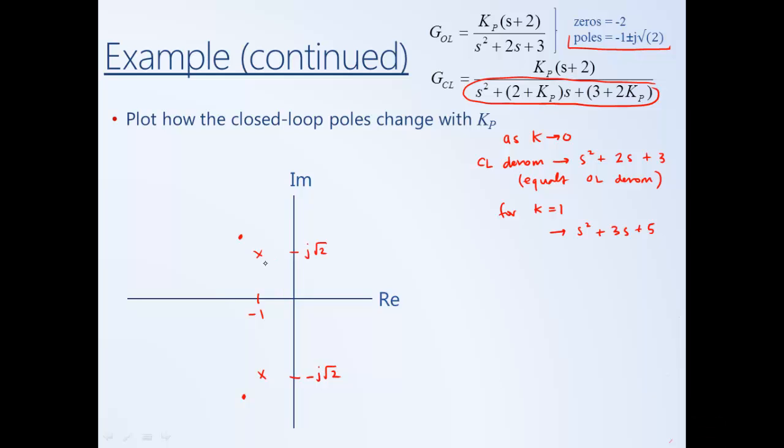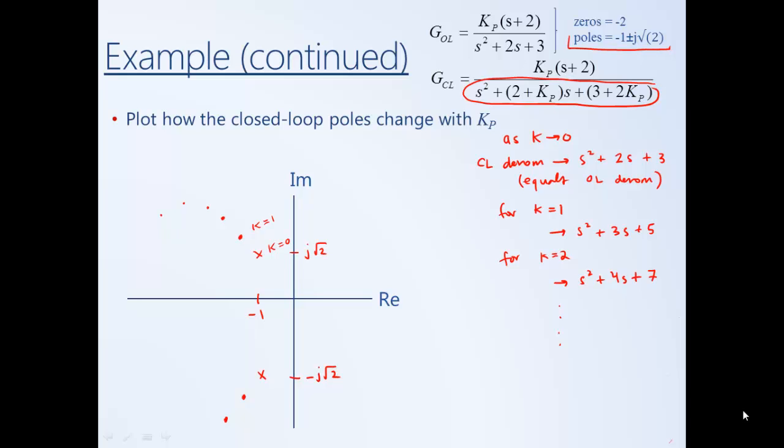So this is what the closed loop poles were for k equals 0. This is what they were for k equals 1. And we keep doing this. So we try another value, k equals 2. We plug in, get s squared. This will be 2 plus 2, become 4s. Here, 2 times 2 becomes 4, plus 3 becomes 7. So if we find the roots of that, we get a new value for the closed loop poles. And we keep doing this, changing values of k and seeing how the closed loop poles move.